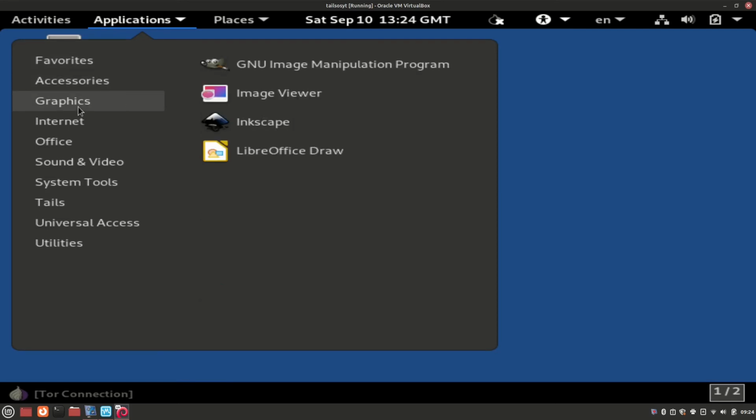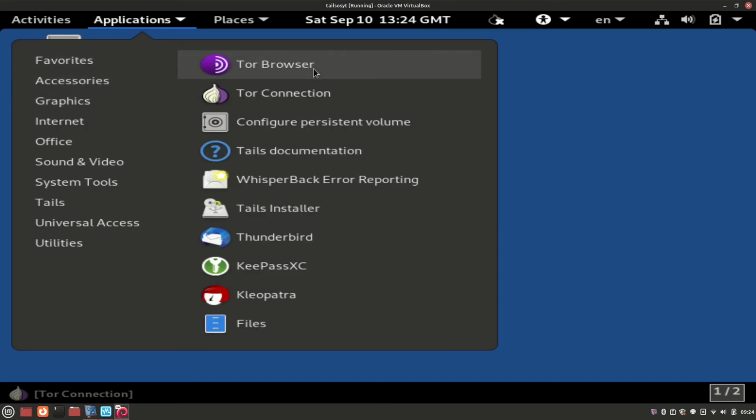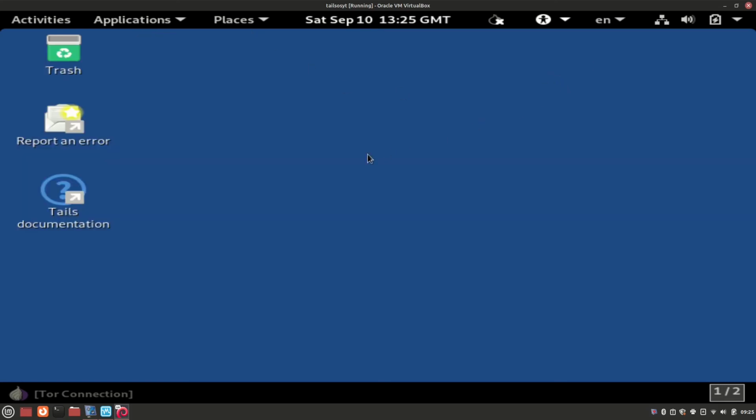Now in terms of security, as you can see, the Tor browser is a really big part of Tails OS. And basically what the Tor browser does is it encrypts all of your search data, so hackers can't sniff out what you're searching. Things like Thunderbird have fairly good security, so any emails you send should be encrypted. KeePassXC stores your passwords and emails in a database, which is always nice. So yeah, other than that, that's pretty much it.